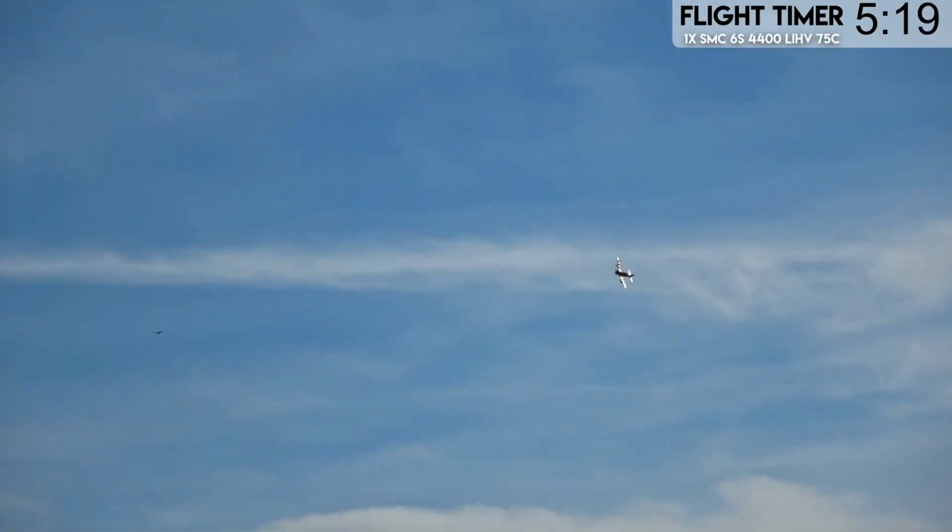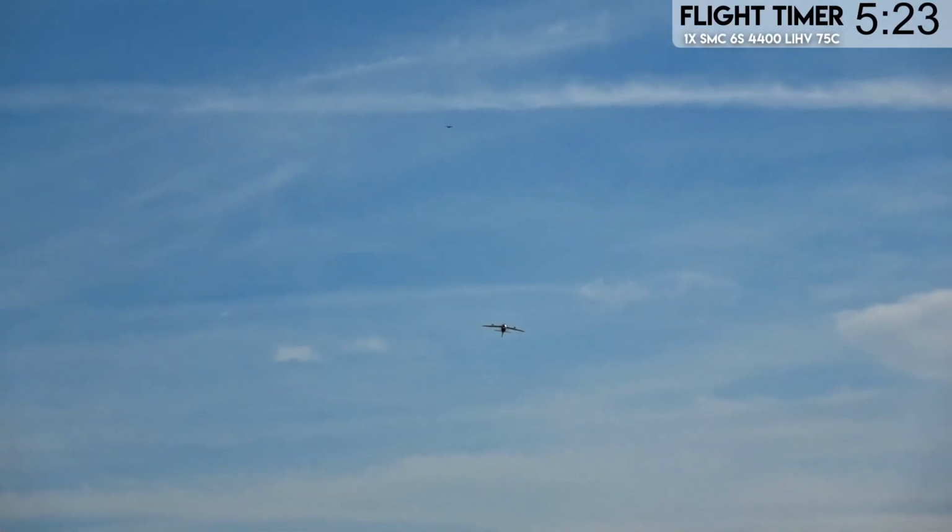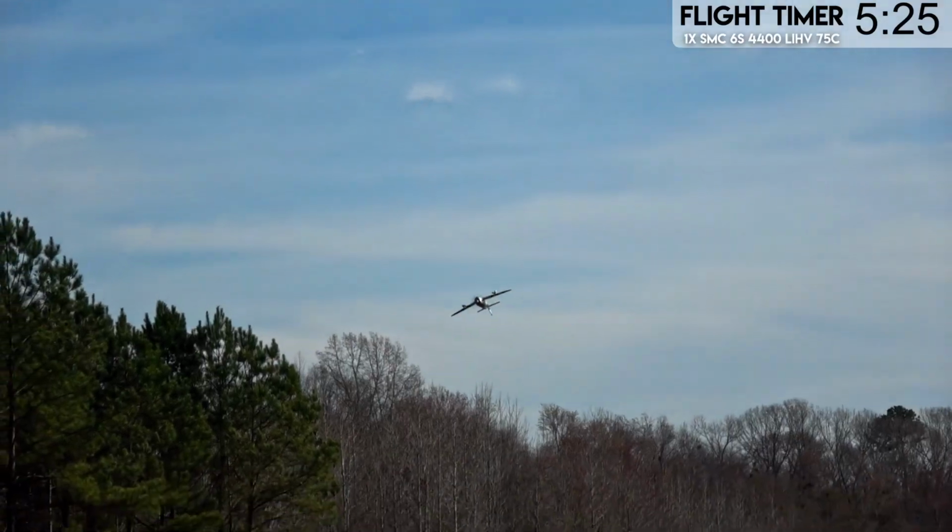Let's get some inverted performance going, show you guys how that handles. I have to use about, say, 20% of the stick with some expo. Get nice and low.